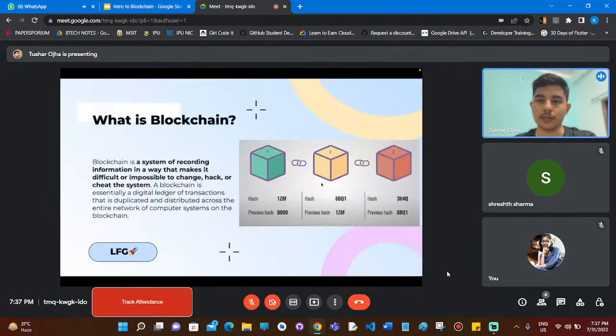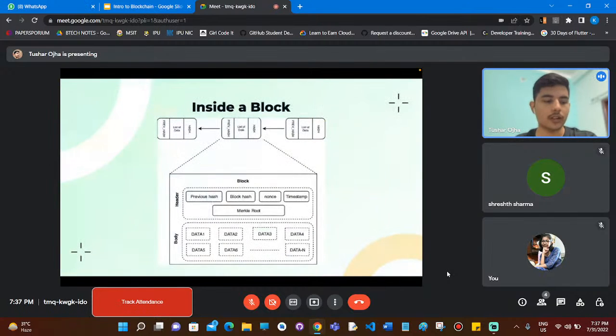So it was pretty clear in this image, but now we've got a little less design. In a block, you have a block header and a block body. The block body contains the data about something. We're going to talk about what that something is, but assume for now that it contains some data, and the block header contains the previous hash.